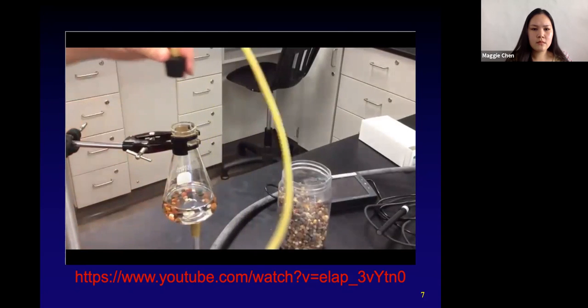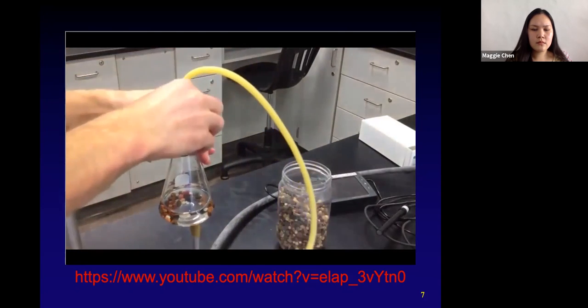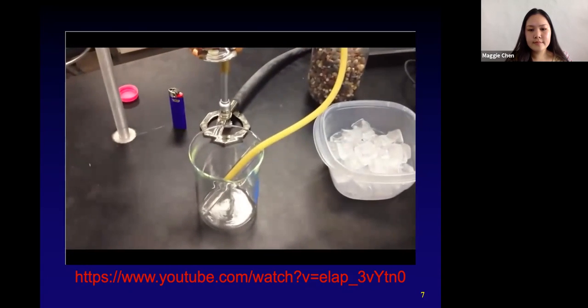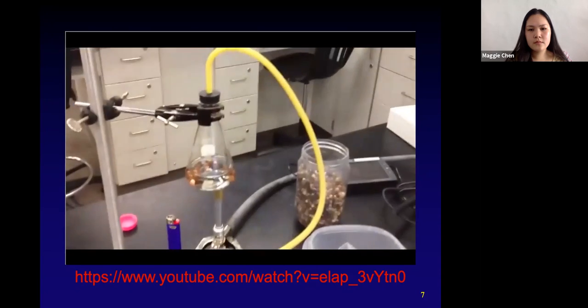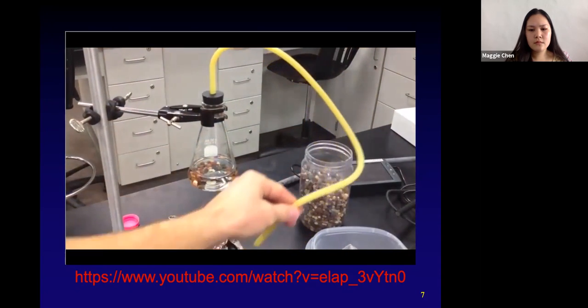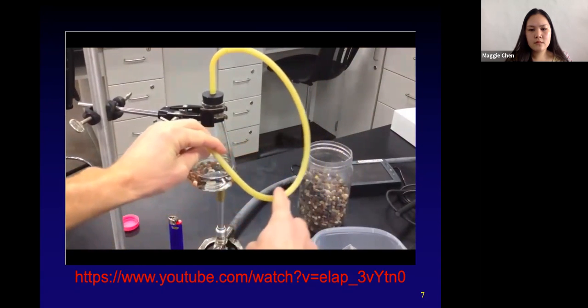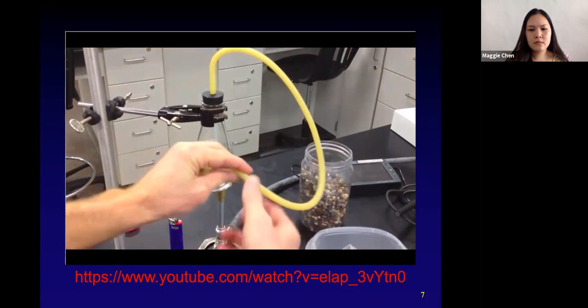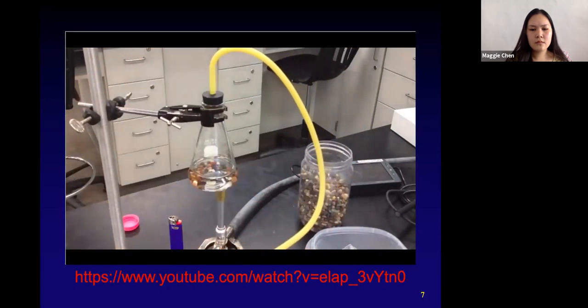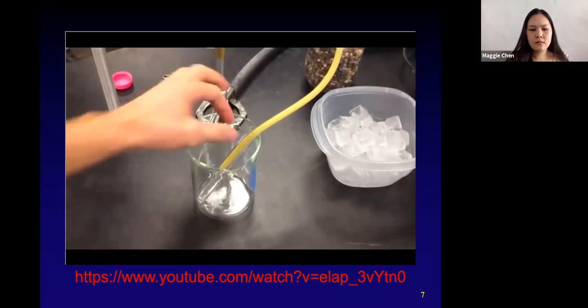Replace the cap on the Erlenmeyer flask. Make sure that the rubber tube is going to travel continuously down without having a bend or a kink in it where the water can start to build up. That can be kind of dangerous, so make sure it's a normal line going all the way down into a test tube.